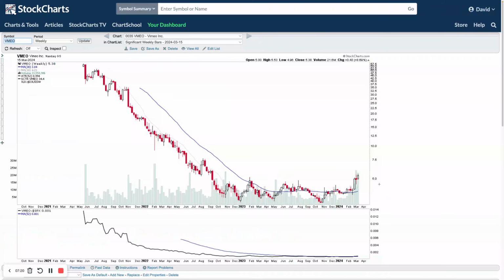VMEO, I talked about this a couple of weeks ago on the video. So you can see the significant bar as it broke out into stage 2 a few weeks back. So starting to make some progress here. Again, volume high, but again, pinch of salt with the quadruple witching this week. But you can see the broader structure, it's now starting to also push above. So the first close above the broader structure, but three weeks into its stage 2 advance here.